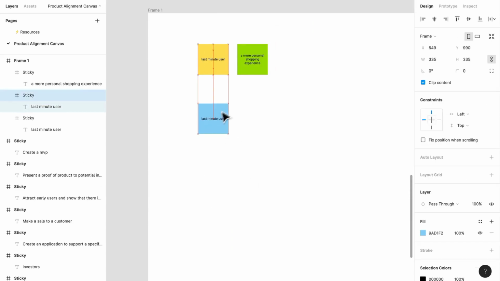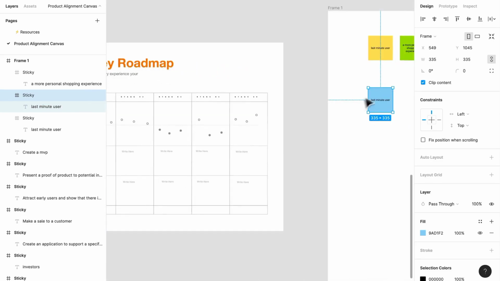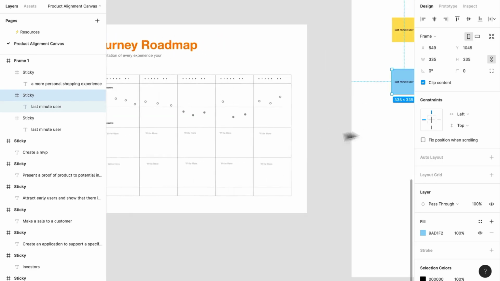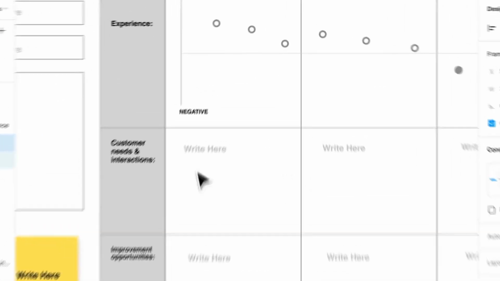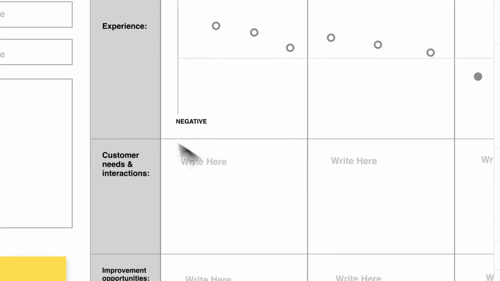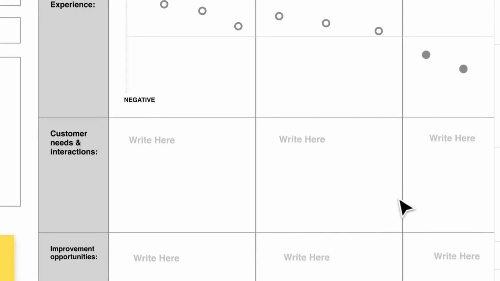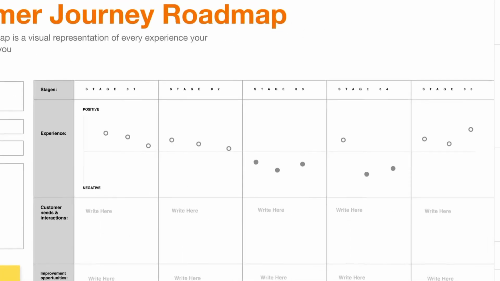Before we begin, we're all set up here. Now, like I said, that's the easiest way to actually create a customer journey. Now we can come back and we can actually write little things in here. We can actually fill this out. We can think about, is the customer experience positive or negative? Are there needs or certain interactions? Are there improvement opportunities? These are ways that we can really note areas within that process where we can make that experience much more delightful for users.